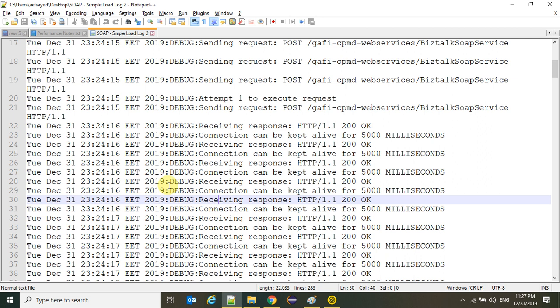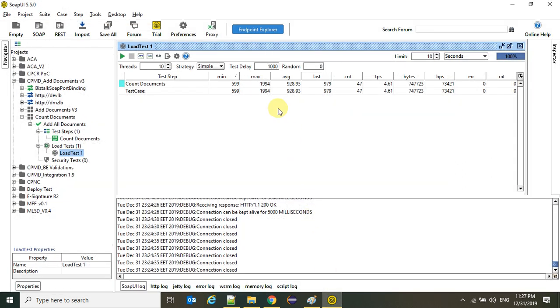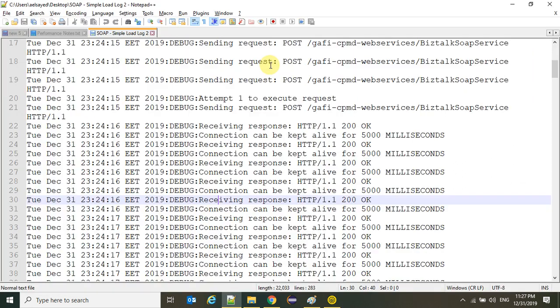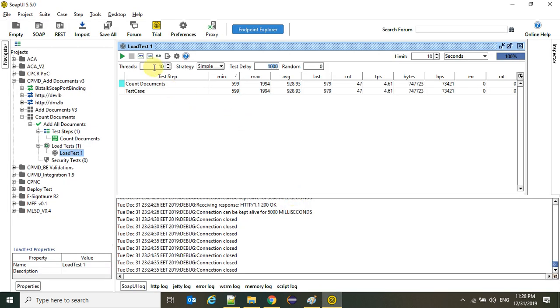Now what's gonna happen is that SOAPUI is gonna wait for 1 second, which is the delay that we defined in here, and then it's gonna start sending again that number of requests, which means that we received here 5 responses. So that means that currently there are only 5 requests being handled by the server side, and we need to increase that to 10.